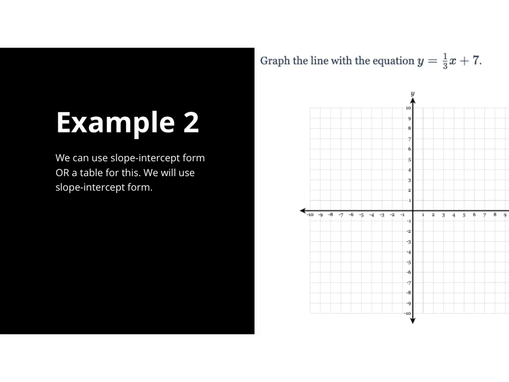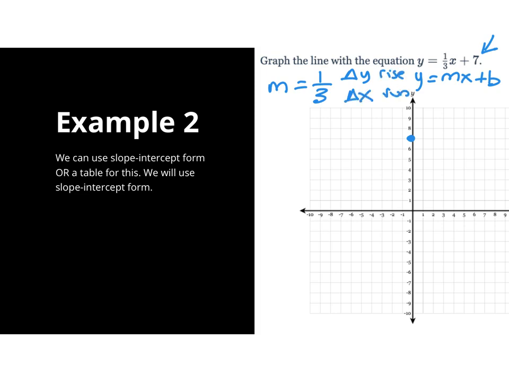So when we go to this next slide, we're only going to use the y equals mx plus b form. It says we can use the table, and we can, but right now we're just going to go straight to y equals mx plus b. So the process will be y equals mx plus b. First, identify your y-intercept. I can see that it's positive 7, and you start with a point right there. Second, identify your slope, and I'm going to write this here, 1/3, and I'll remind myself this is the change in y over the change in x, or the rise over the run.